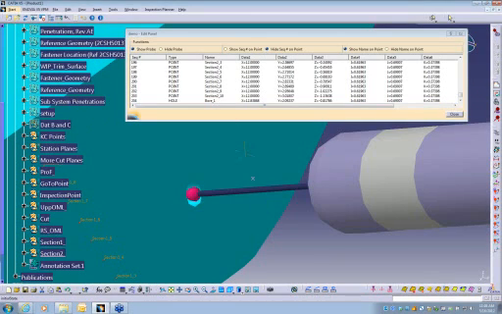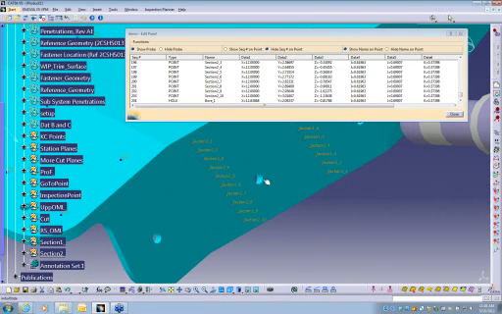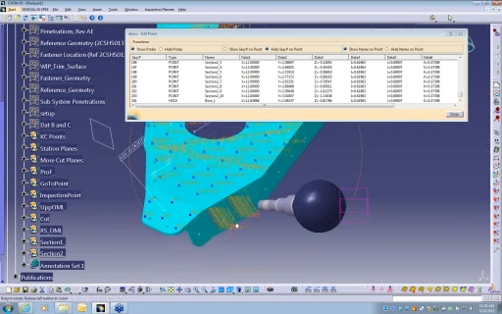Say OK. We don't have to worry about go-tos or anything because we put in our program we're going to be a 1/4 inch away. So it's going to go a 1/4 inch away from that hole. It's going to probe it 6 times. It's going to lift back out, and it's going to move on to the next hole. So kind of get the idea.